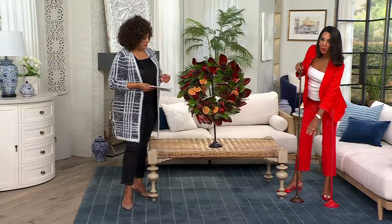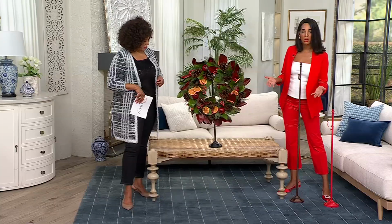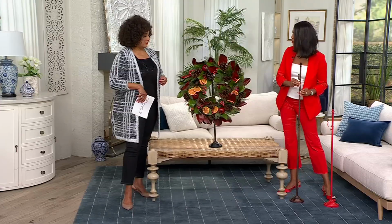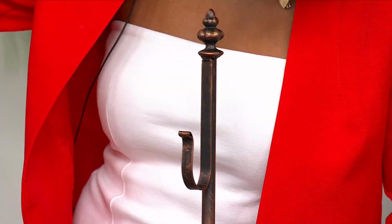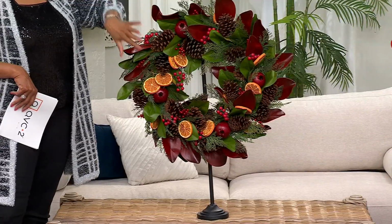So if you wanted to put this in front of your hearth, you could put this indoors or outdoors as well. Just make sure it's under a covered porch for your outdoor use. But this is cast iron construction, and so really beautifully made. I love the way we have this tabletop, and then you can also put this on the floor as well. We had the wreath a little earlier from Home Reflections that's beautiful and is still available.